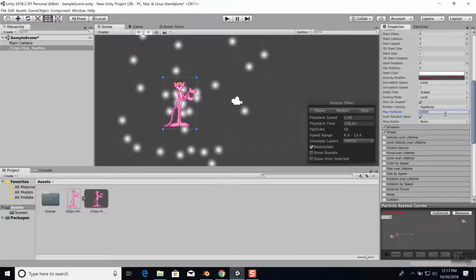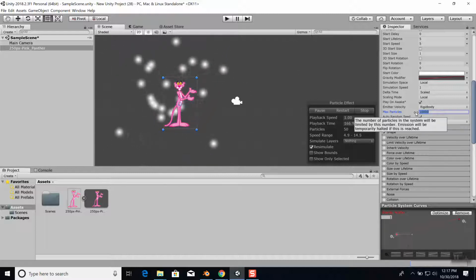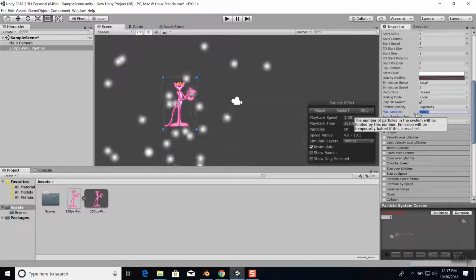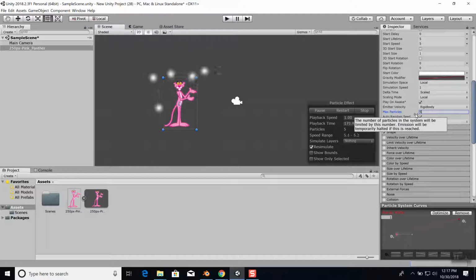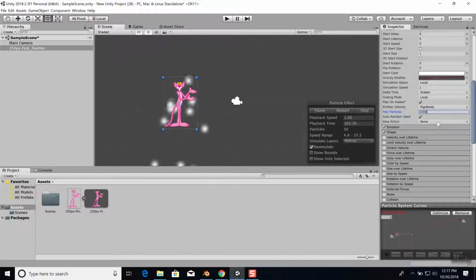Choose 10,000. Again, I don't really see much of a difference there. But if we didn't have it looping, we probably would. Yeah. See if I had five particles. See how the 5 came off there? Like say with the looping, you can't see it unless you set it really low.